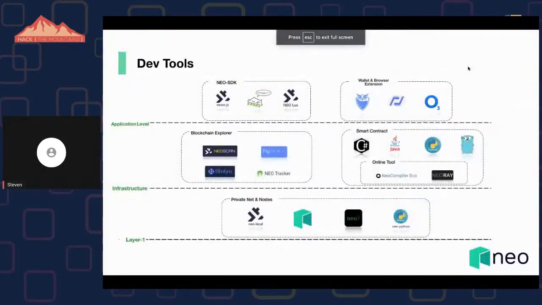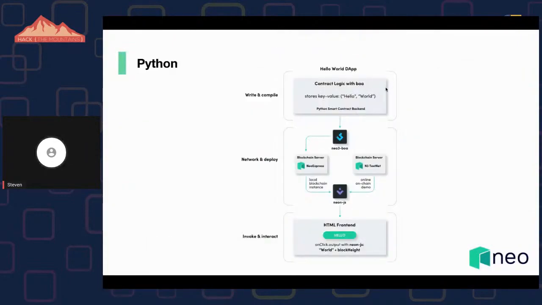And so generally, what's a dApp composed of? A dApp is composed of a smart contract. You have to write it and compile it. And you have to find the network to deploy it. You can do it with PrivateNet. You can also do it with TestNet or MainNet. And finally, you have to build some website, some front end to interact with it. Like CryptoKitties, you have to build some really cute things and some payment page to let you buy it or sell it or interact with it.